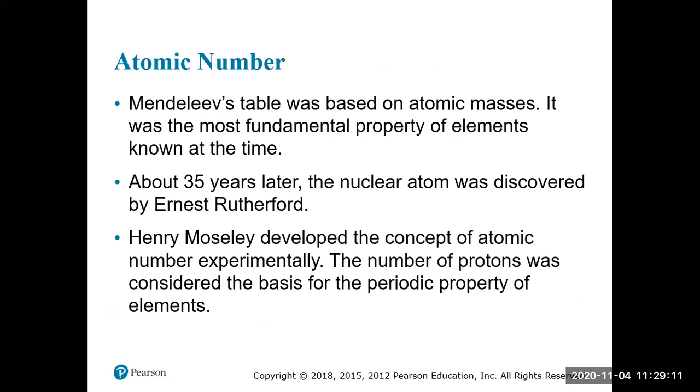About 35 years later, when the nuclear atom was discovered, Rutherford introduced that, and then Moseley finally introduced the concept of atomic number, determining that experimentally. And that became where the number of protons was considered the basis of the periodic property of the elements. So it's based on atomic number, which links back to those protons. It all kind of started with Mendeleev and the atomic mass approach.